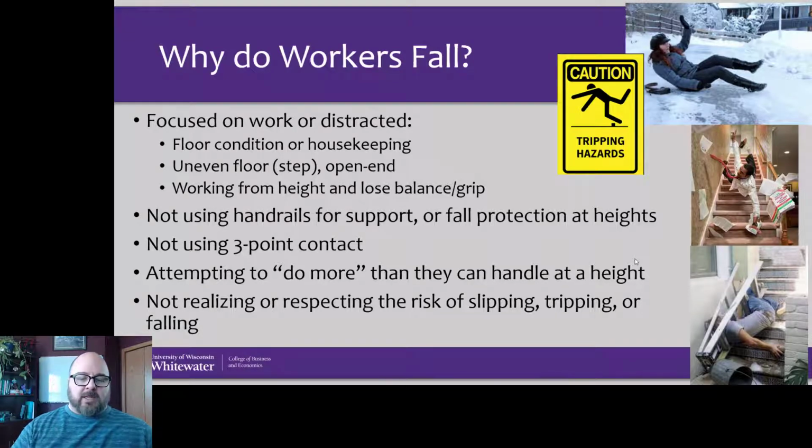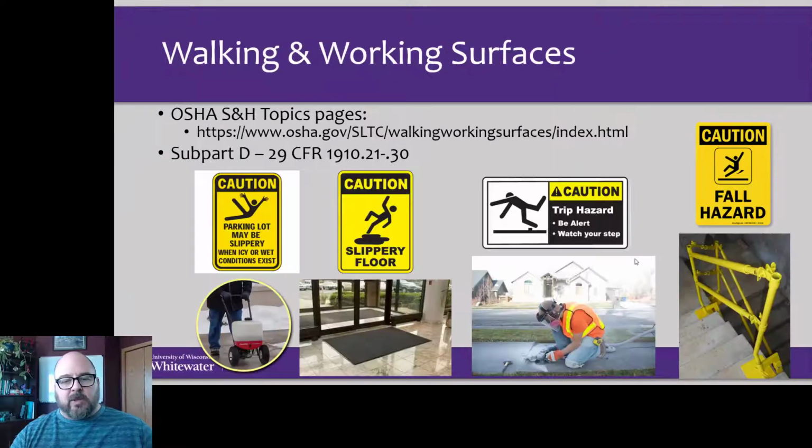Another cause is not realizing or respecting the risk of slipping, tripping, or falling, so maybe a hidden slippery surface or a hidden tripping hazard that we don't see. As I indicated before, this falls under Subpart D of 29 CFR 1910, walking and working surfaces. And you see here, there are also safety and health topic pages on the OSHA website. I've got the standards there. I had mentioned that the book doesn't specifically cover this. I really think they should dedicate a chapter to it, but it's not my book.